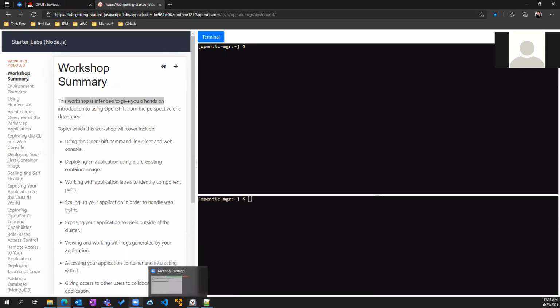Hey, Jory, I tried with my username and password OpenShift, but it is not letting me in. Okay, it was user 1, right? Or user 3. User 3, okay. And password, the user ID is Gaurav, right? And password is OpenShift. No, the password is actually going to be the user and the number. So you said user 3, so the username is user 3. Okay, username is user 3 and password is only just OpenShift. Correct. Yes, I am in now. Yeah, thank you. Awesome, glad to hear it. Anyone else, or are we good?